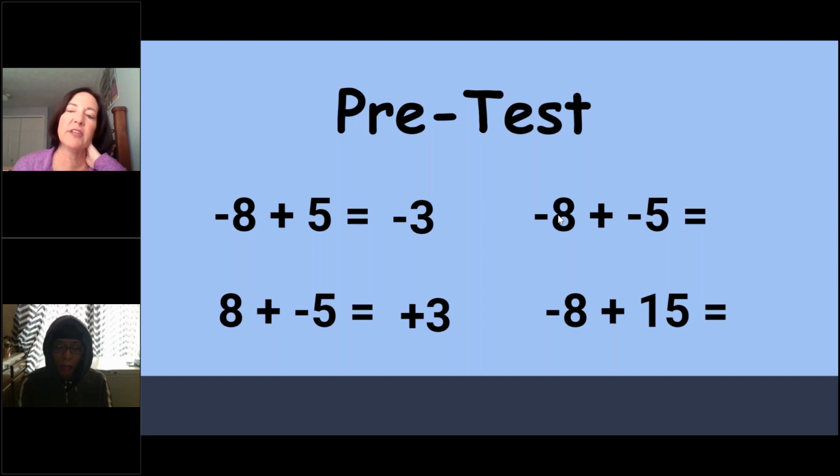Tell me what you think that one's going to be. It's going to be a positive. I think 2 negatives make a positive. So it'll be just the whole number 13. And again, you've got an algorithm memorized. I'm going to tell you that algorithm is for multiplication and division. This answer is actually -13.